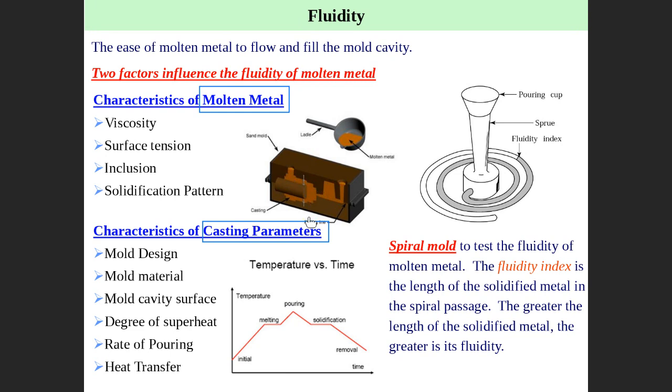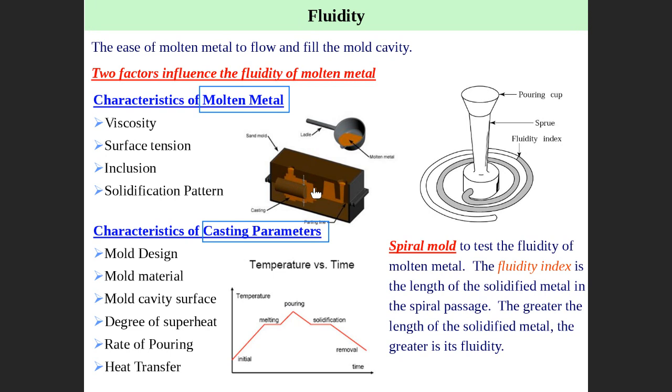The mold cavity surface is here. This is a mold cavity. If you have a rough surface or a smooth surface, with a rough surface fluidity is less, with a smooth surface fluidity is higher. This relates to the different materials used to manufacture the mold. For example, if you make the mold of sand, the surface will be very rough, and fluidity is getting less. But if the mold material is steel or metal generally, then the surface will be smoother. A smooth surface will increase the fluidity. This is a definitely better condition, which allows material to fill the cavity quickly and perfectly.